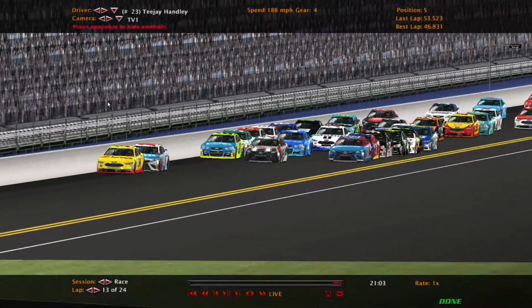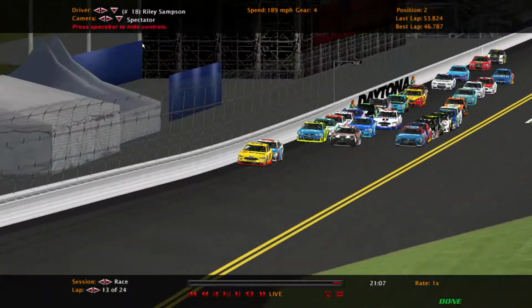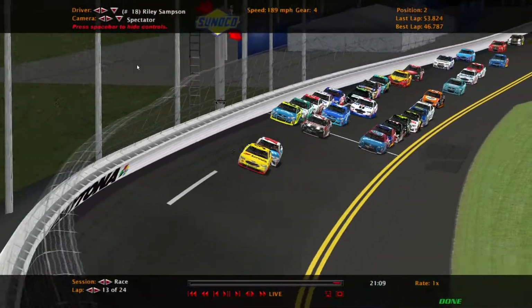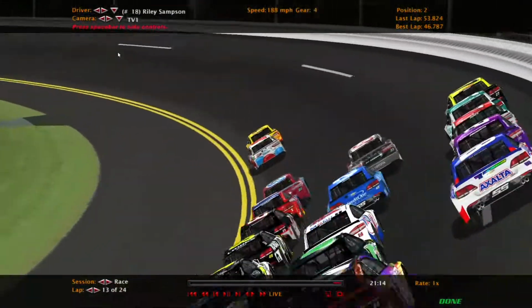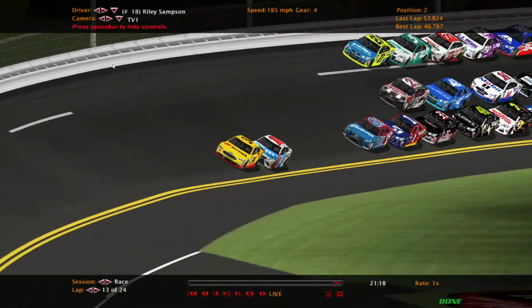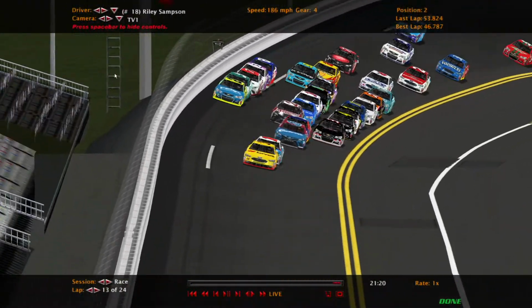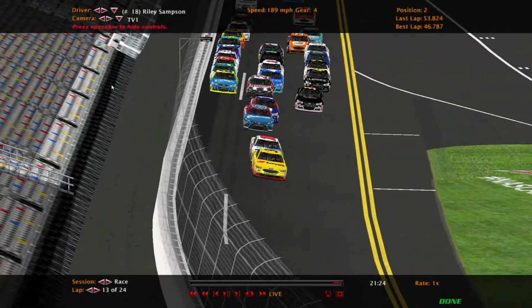Sampson looked like he had a peek right there, but with them being 3 wide, he has no help. He's right in the bumper of that 34, though. Really surprised he's not made a move down the back. He had a great run through 1 and 2. Looks like that car maybe just getting a little bit better through the corners than Smith is. I'll have to see, though. Octavio to 3rd. Yepes 4th. Buford 5th. Isaac Nichols further back in the 48. He's going to be 6th if he can get away from that pack.